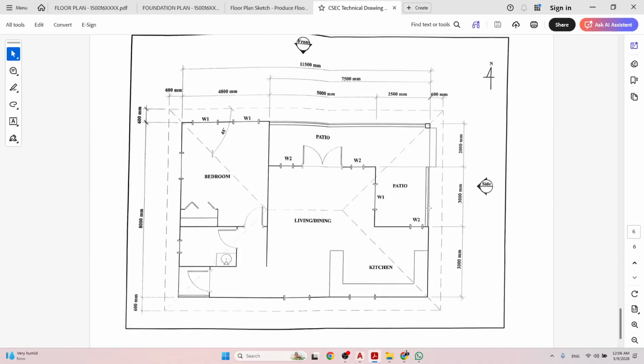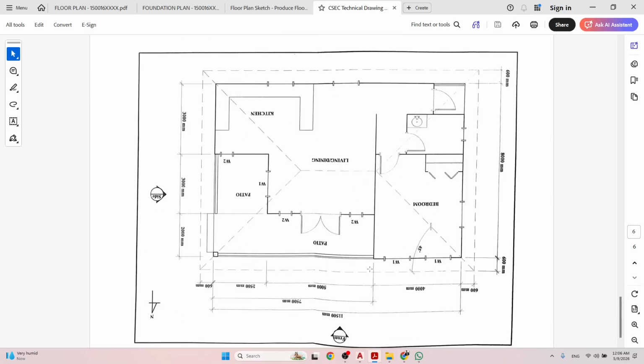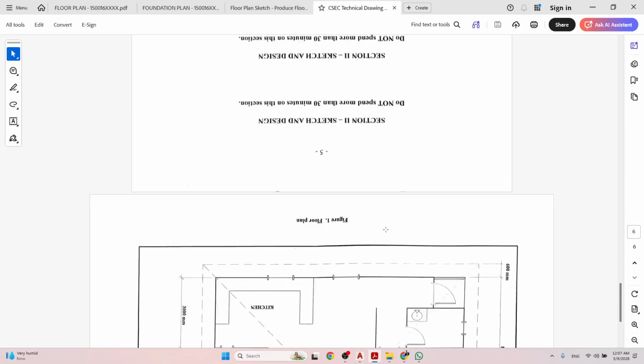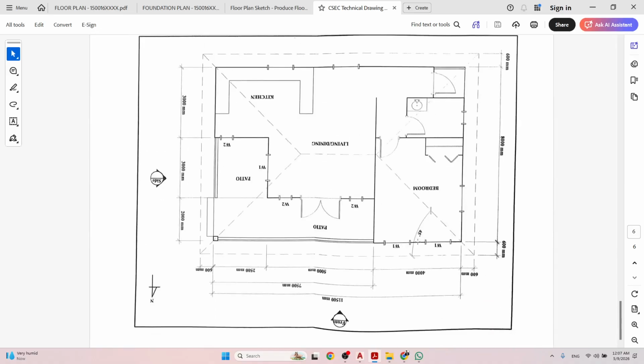This sketch was very interesting. It's not that hard. So you would be drawing this wall. You see the railing going across here. The door would be behind the railing, and you have your windows here. They didn't tell you how far apart the windows were from the door or the wall, but they showed you the width of the window, W2, W1. You could check it in the specs, and you would see the size of the window.